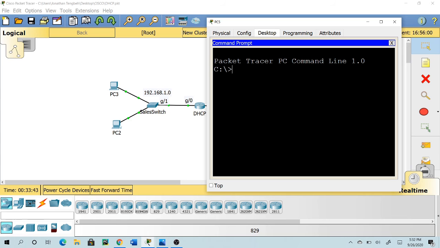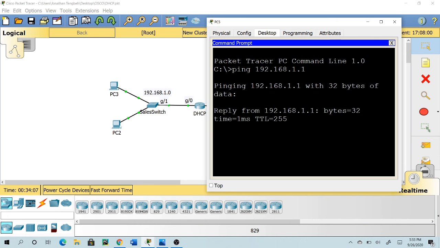Let's see if we can be able to request something from that network and then we get it. So we are expecting to get a valid reply, or else what we have done is not yet completed. So let's go and ping 192.168.1.1, which is that interface over there, the default gateway, and then we hit enter.